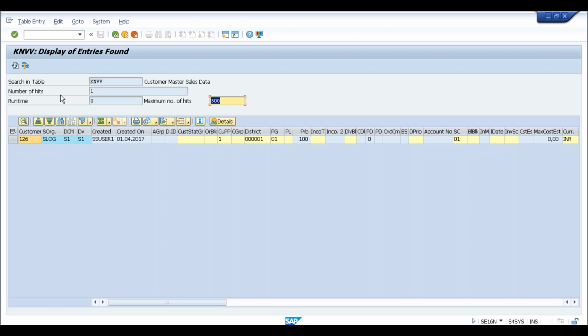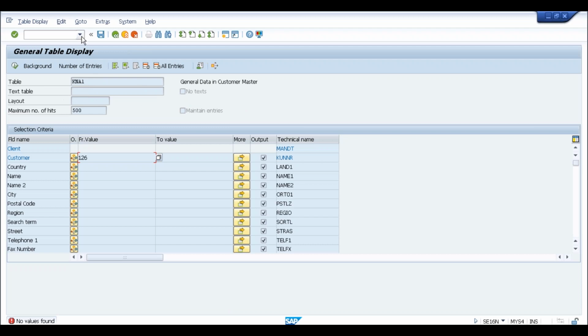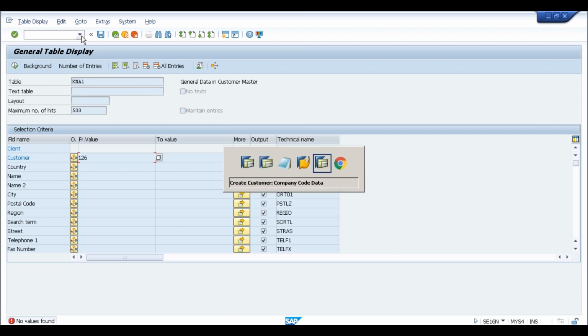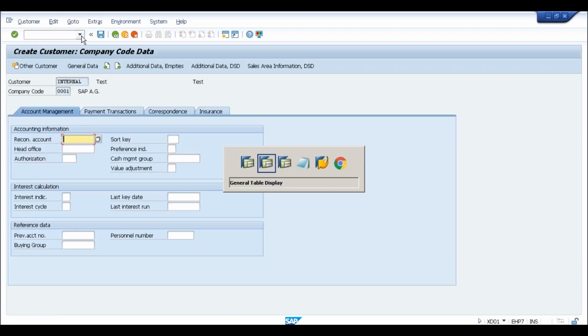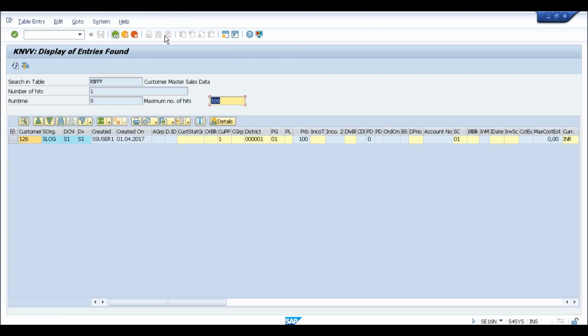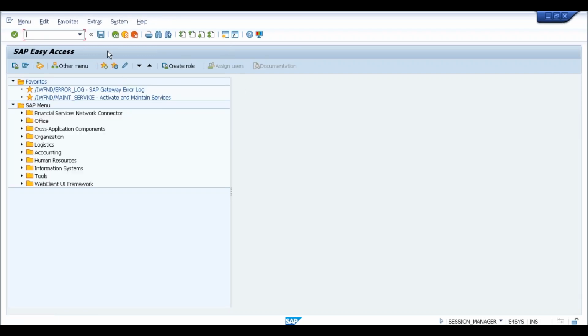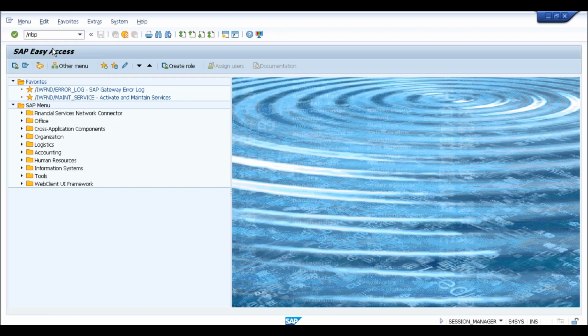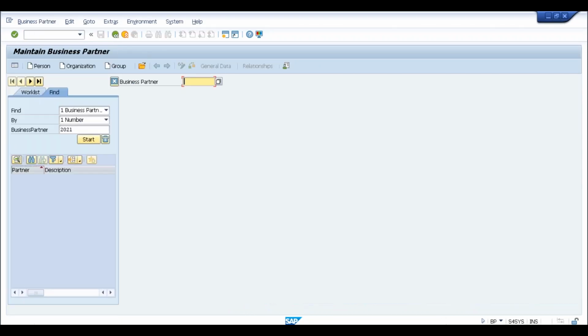If you go back to your BP screen, my question was, I know addresses is one of the things. Is the validity period applicable to all the data across the business partner, customer, vendor, or is it just the address data? It is just the address data. All right. Okay. Let's go back to the tables.